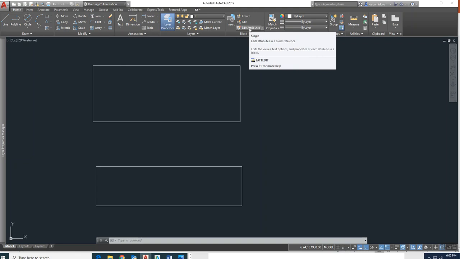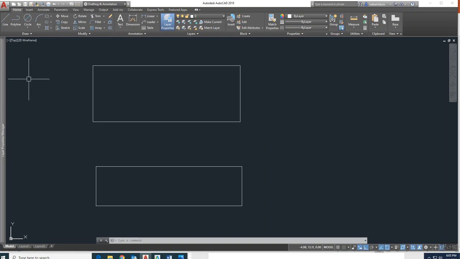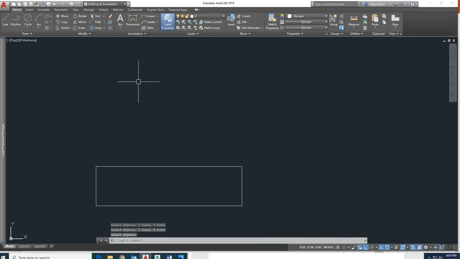Okay, so the first thing you typically want to do when you've created a new window, and I'm going to erase this, and I can just click my erase button. Again, it's going to be under my modify tool. Just left click it, and then if you left click the object that you want to get rid of, left click this one, left click this one, left click this one, right click, and it's gone. I can hit the space bar on my keyboard to initiate the last command, which is erase.